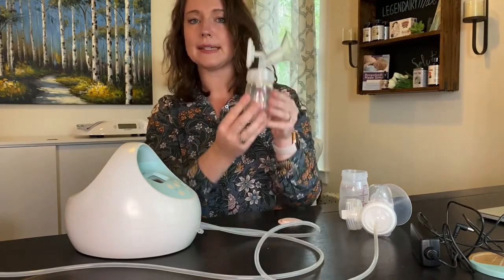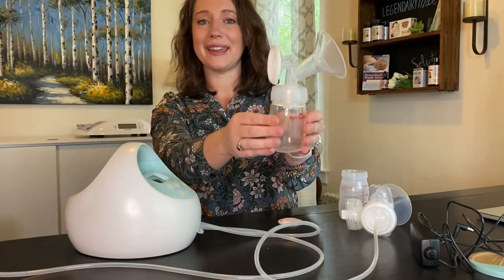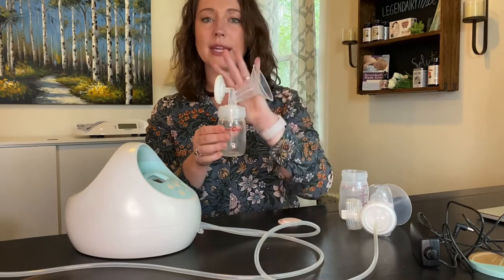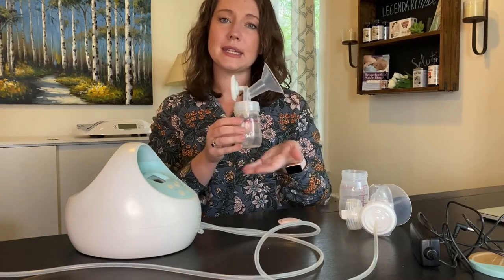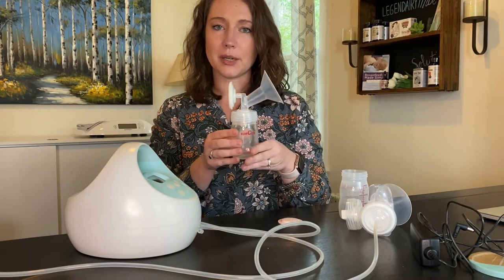And these are the pieces that if you're gonna pump a couple times in a day, you can put this whole thing in your refrigerator in between pump sessions. The milk coating the inside of the flange and through here helps to actually keep it clean and fresh because breast milk is antibacterial. So it helps to fight off the germs.